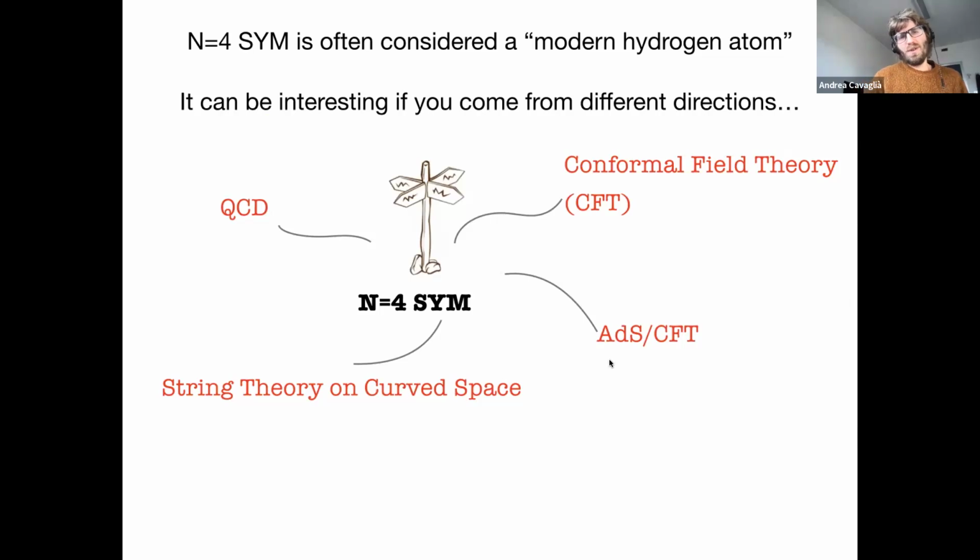The motivation for this work package in general is to try to understand N=4 super-Yang-Mills, which is being considered a very interesting solvable model, the hydrogen atom of our century, because in a way it's the simplest theory that you can study that encapsulates a lot of different interesting phenomena and mechanisms. It's maybe the theory closest to QCD that we can hope is solvable in some sense, and at least it has the same gluon dynamics as QCD. It's also interesting as a conformal field theory in 4 dimensions, which has a continuous coupling.